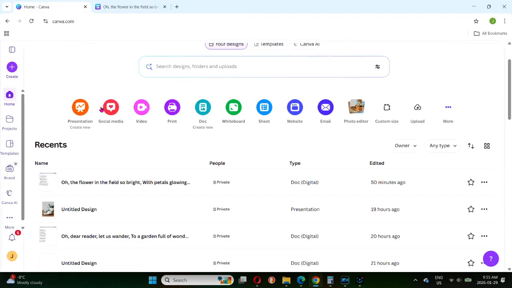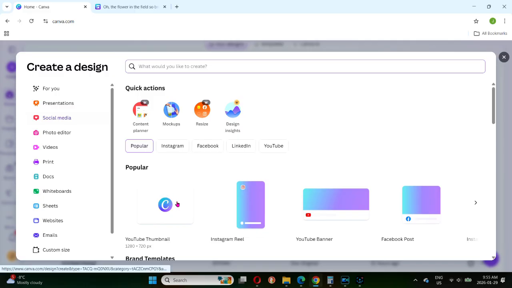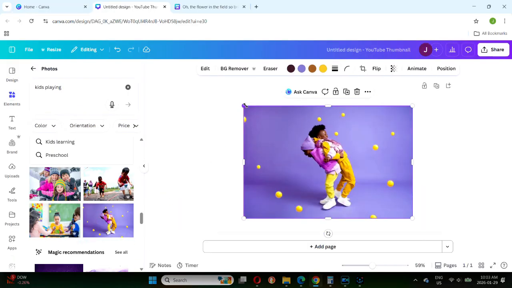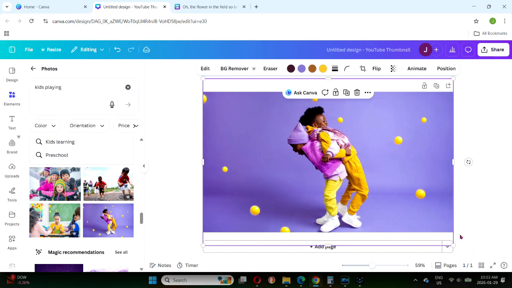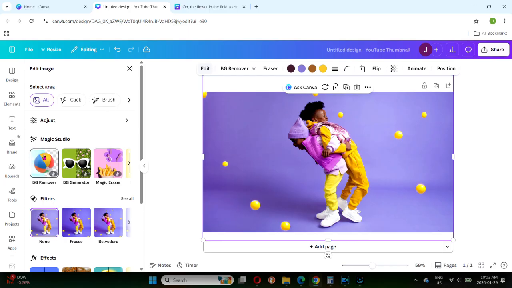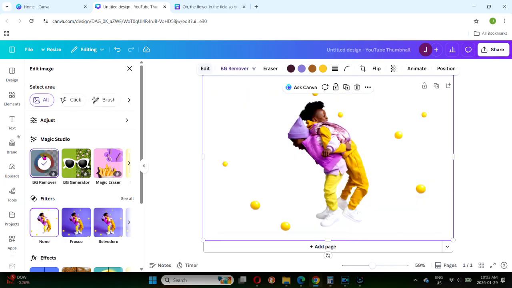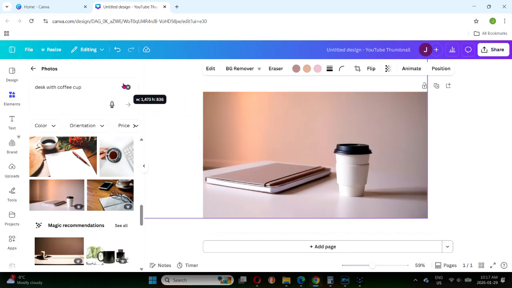Next, we look at Background Remover. I may have misspoke about text to image being Canva users' favorite. Background Remover is probably the most used AI tool in Canva. Go to Edit in the toolbar, look for Magic Studio, and click on Background Remover. One click. Clean cut. And that's it. Done. The last one we look at is Magic Edit.